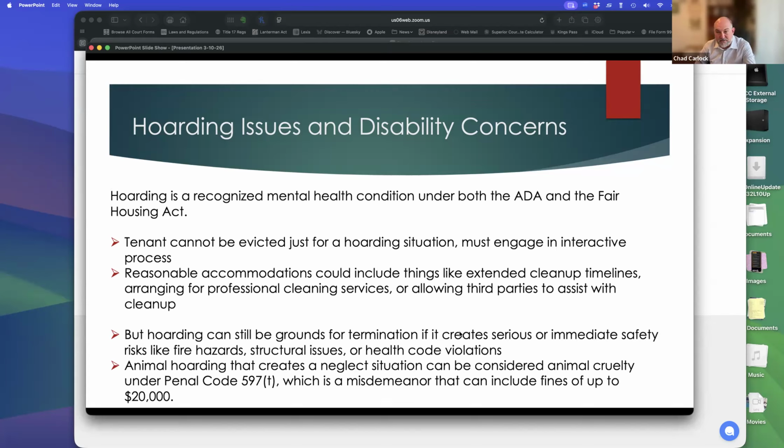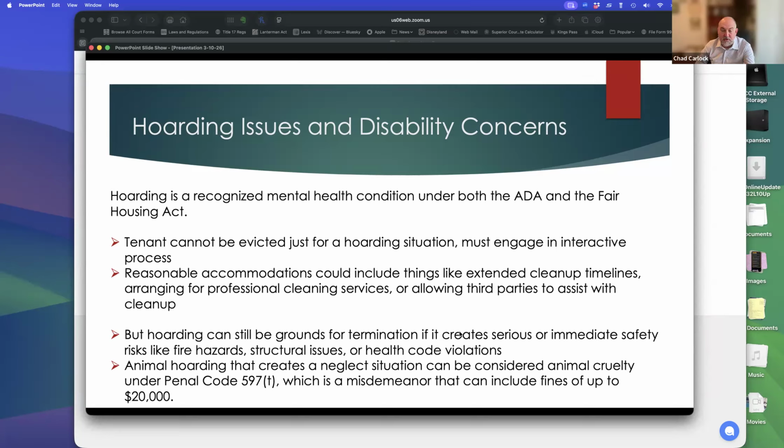Animal hoarding is a thing. Somebody who's in a small unit with lots and lots of pets, more than you knew they had, for example, can create an issue. It's a penal code violation. It's a misdemeanor. In general, in these sorts of situations, again, you want to make sure that you document what this condition truly is. If you get into a dispute about whether it was a serious enough health and safety risk that justified you evicting the tenant, you better have evidence that you can use to show that.